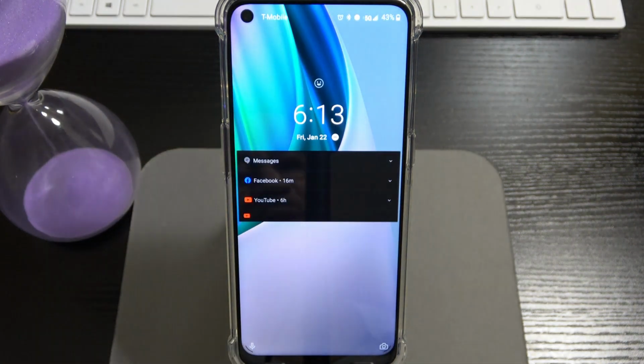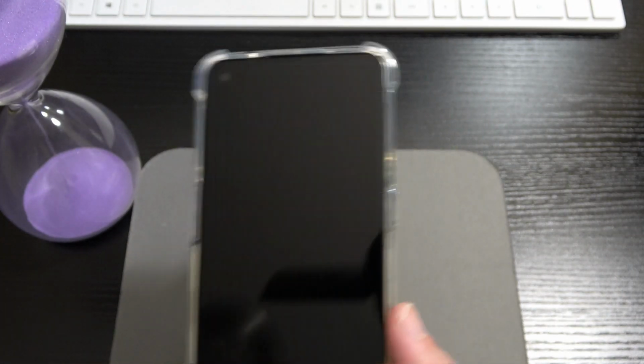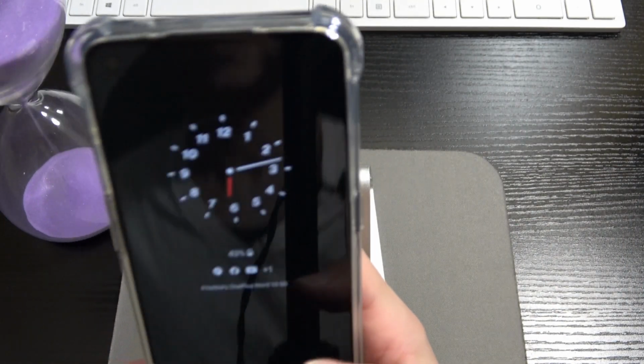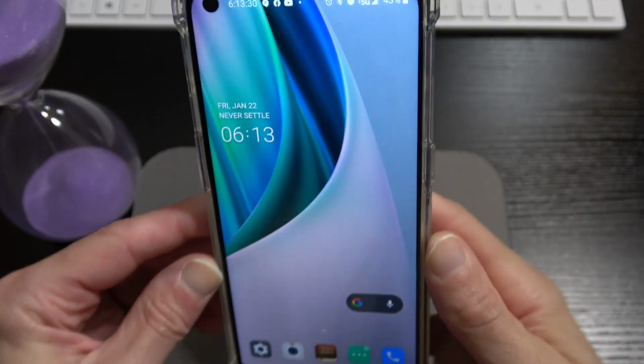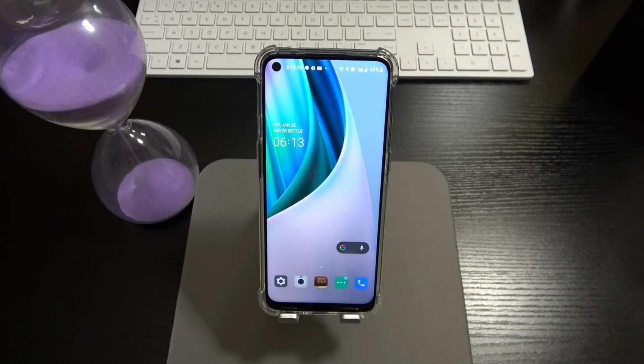Now, we've got the double tap to turn off the display, and double tap to turn on the display. The facial recognition is lightning quick. You can set the phone down, pick it up, and that's going to get you to your ambient display, where you can change the clock if you want to. The facial recognition is super fast. I have it set so I have to swipe up to do that additional step. Let me go ahead and zoom out so you guys can see that.